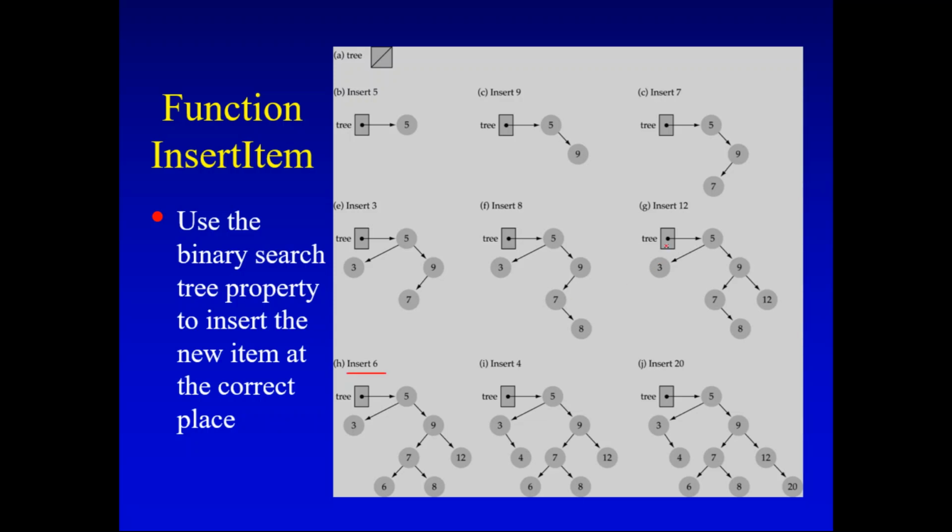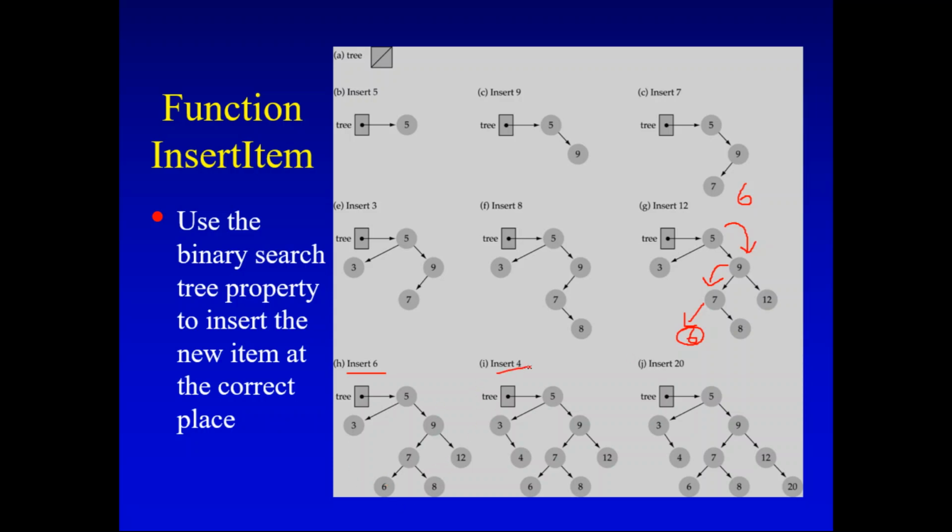Next we want to add 6 to this particular tree. So the new node to be added is 6. Compare 5 with 6. Is 6 less than 5 or greater than 5? Greater than 5, so move to the right, which is 9. Is 6 less than 9 or greater than 9? Less than 9, so again move left, which is 7. Again check whether 6 is less than 7 or greater than 7. Less than 7. Is there anything to the left of 7? No. So just add 6 here to the left of 7. This is the resultant tree where 6 is added here.